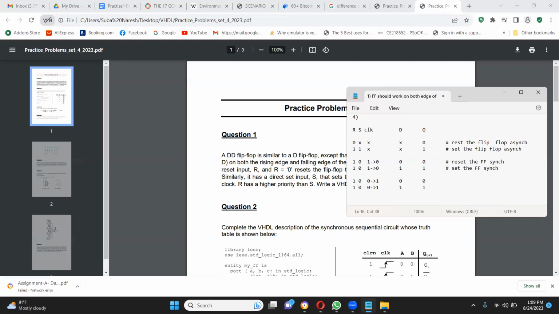Sync using falling edge, right? Now this, again the same, reset, FF, sync using rising, right? So we know this. Now, how are we going to design this using VHDL?